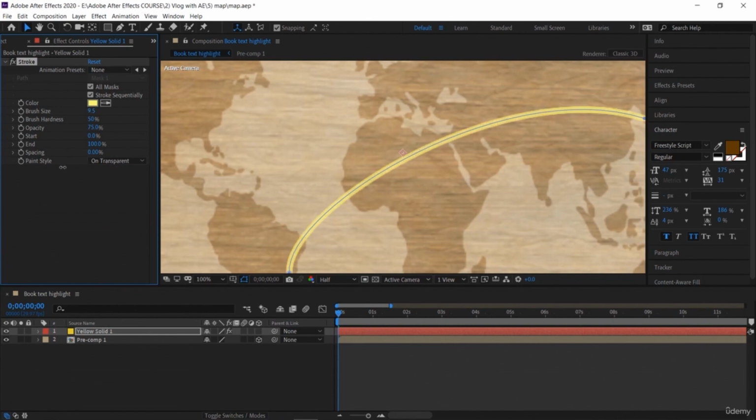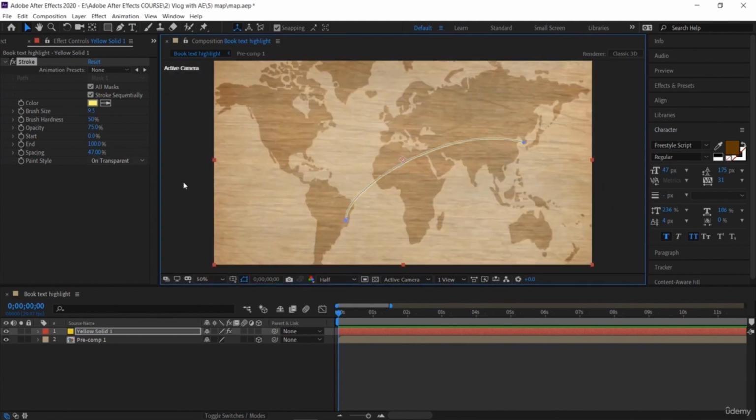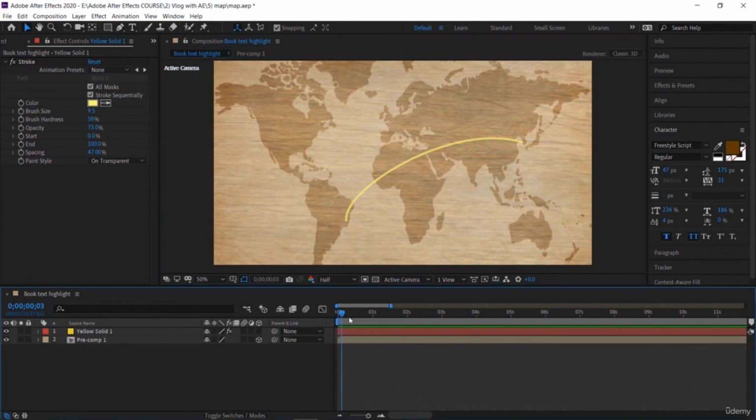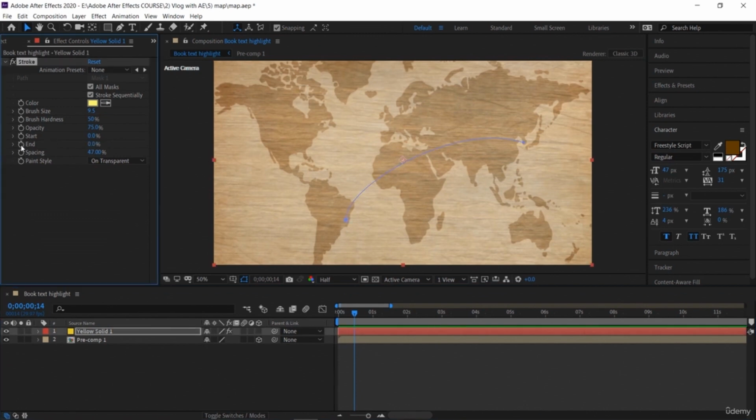We will be animating this line because we want this map to rotate a bit in 3D, and the stroke will start from Brazil and get completed at South Korea. So it will show the direction. You have seen similar maps on various blogs, on YouTube and other websites, so we will be creating something similar. You should learn these concepts, and after you learn them, you can apply them.